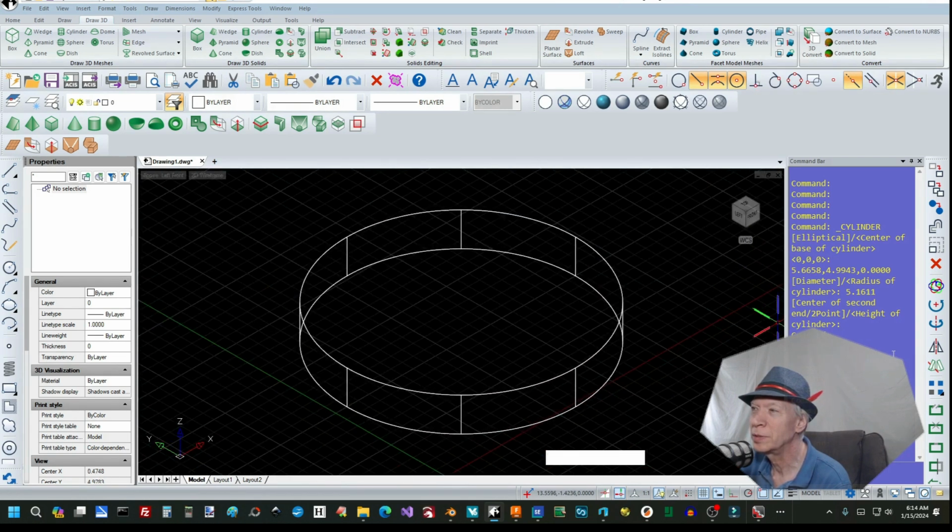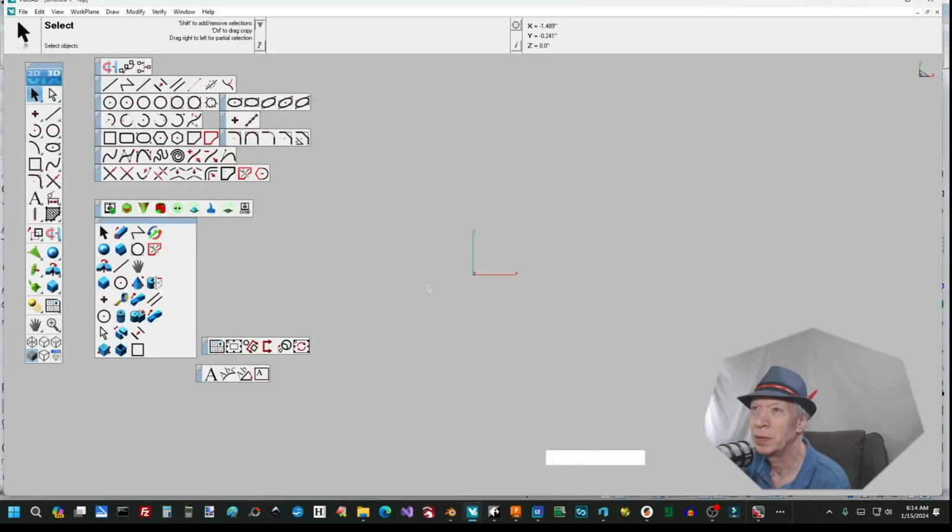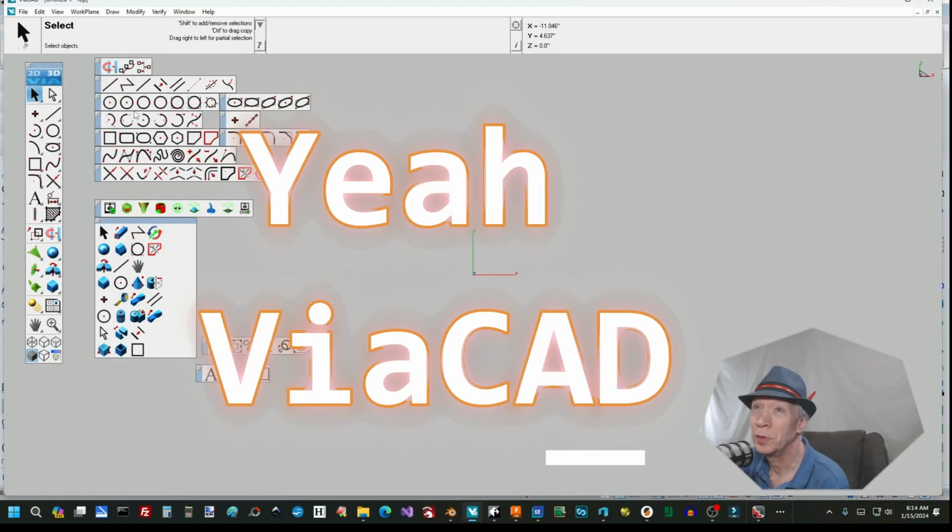So, and it has a Lisp interface, very similar to AutoCAD. It's a horrible language, Lisp. And it has a C#.NET interface, which I have yet to get working. So I kind of gave up on that. And then I'm going to look at one more paid program. And that paid program is my go-to here, which is very simple to use.